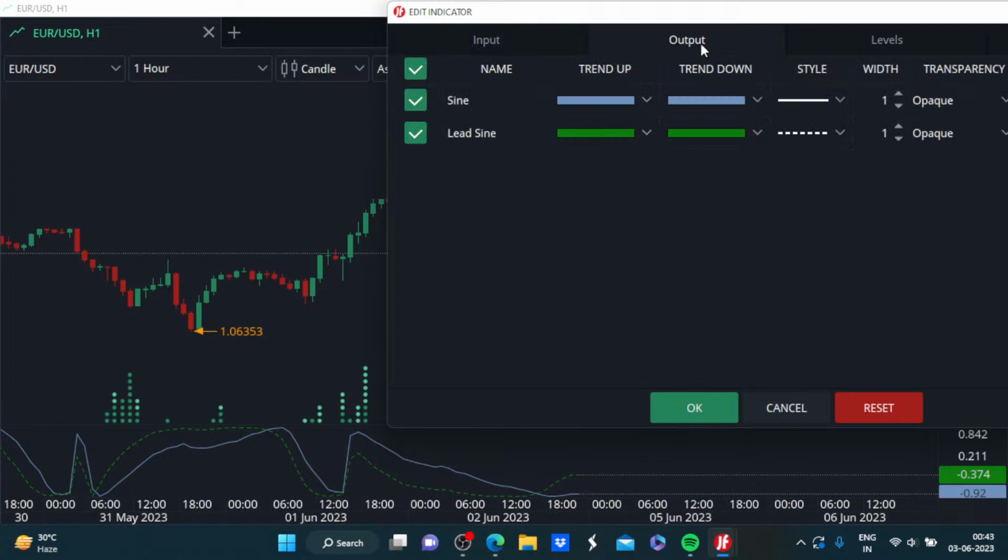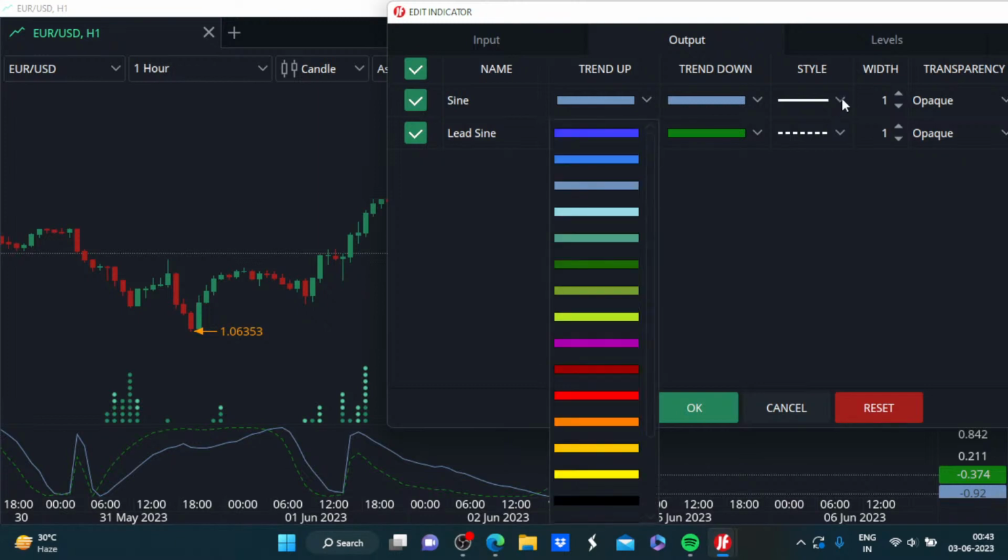For output, you can go for different color combinations if you are not really happy with the existing color combination. So all those options are provided for color coding this indicator's output parameters. Styling can also be varied. We get this option of going for different styles and width increase or decrease. Transparency can also be increased if you think that the underlying indicator is looking too prominent on the chart. You can reduce the prominence by going for increased transparency.